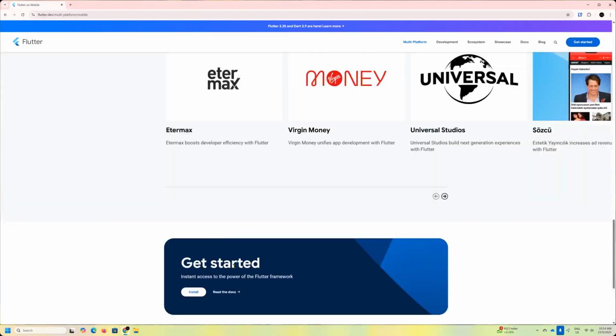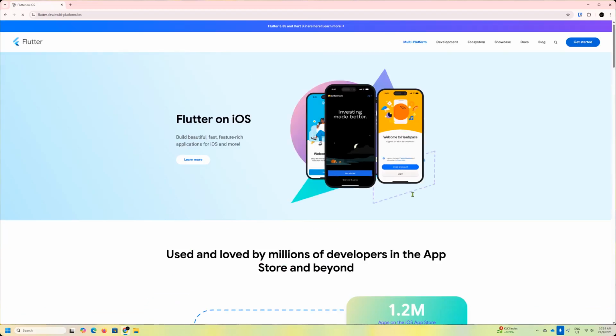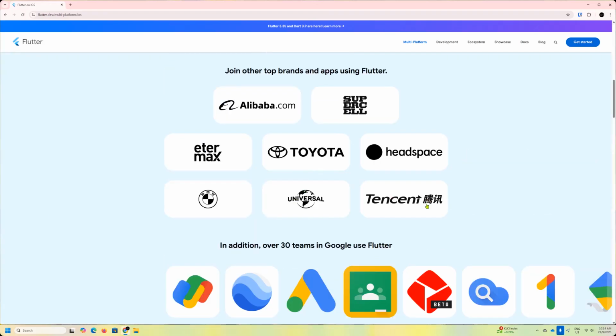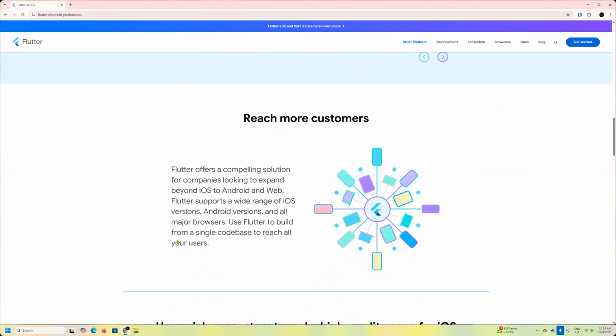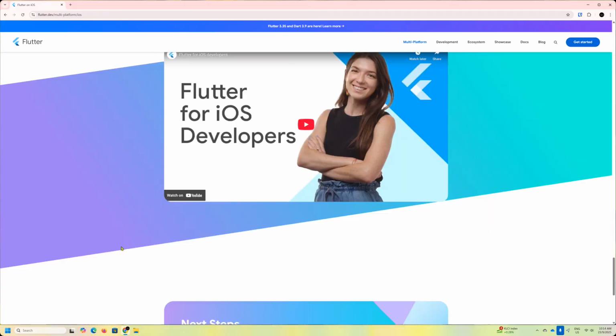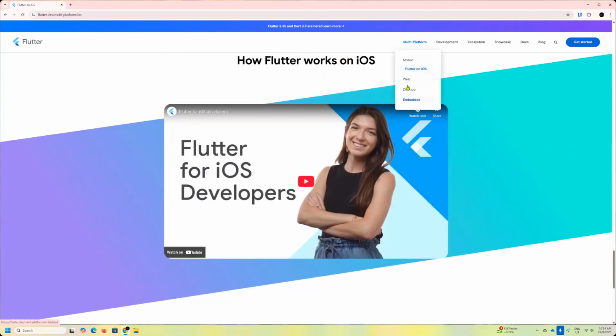All right. So Flutter on iOS, definitely, you can develop for iOS. There are so many applications out there that are already developed using Flutter. So you can take a look, and this is basically for mobile.